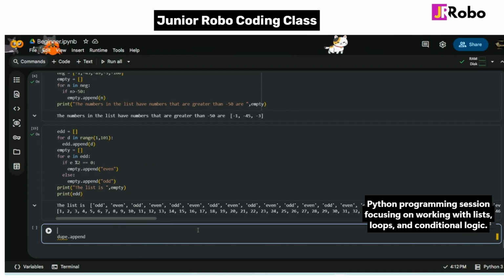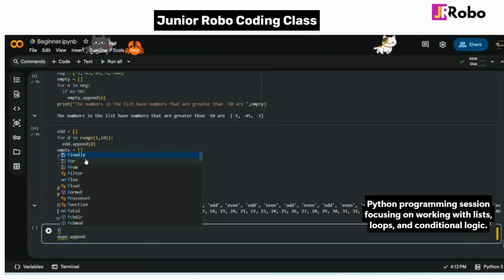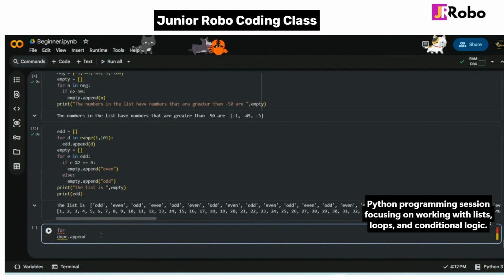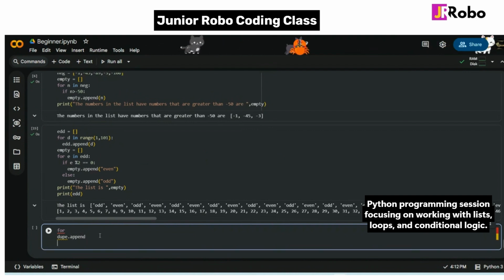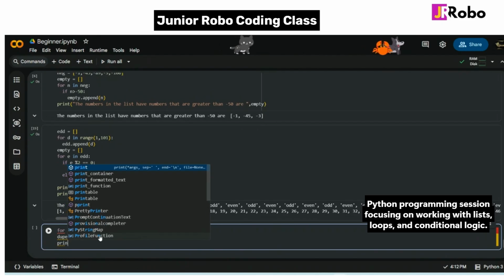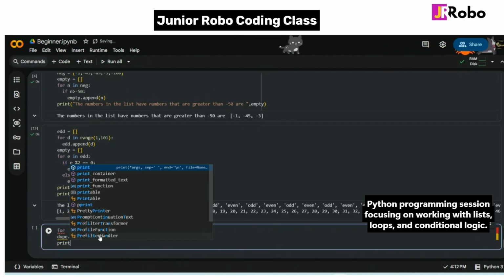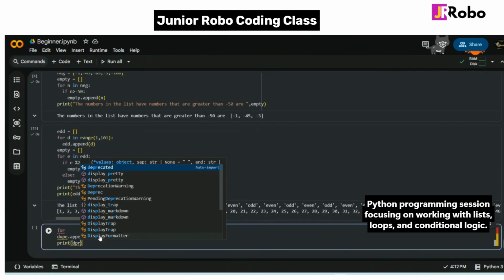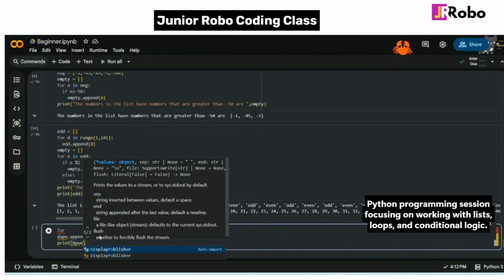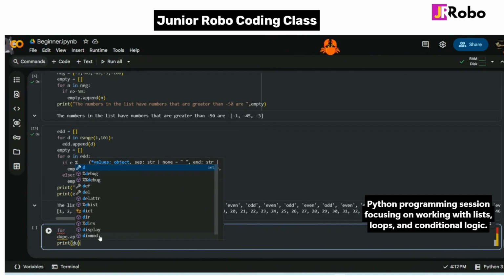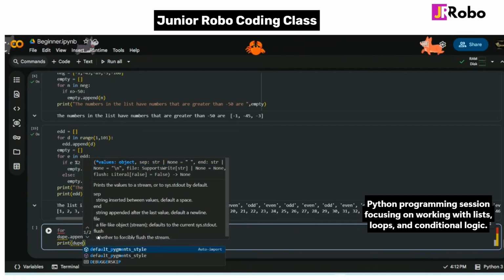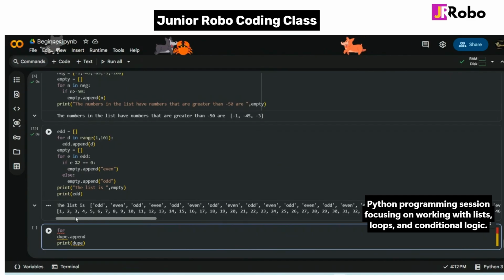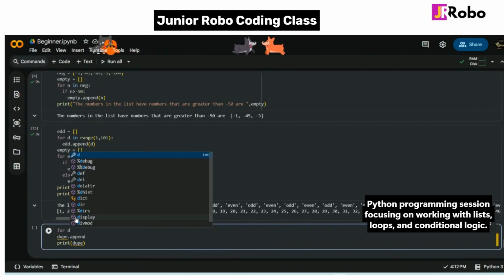So write the loop. First of all, before you solve the question, print dupe once, okay? The dupe that you are adding the numbers to, using the for loop, print that once, okay? After you have added the numbers, print dupe once. Then solve the question. So we will know that dupe is having duplicates. All right. Okay, now just write dupe and then you add the for loop and all. You're having a mistake. Okay, now add the for loop. Let's see if you're able to give duplicates there. Okay. Let's see if it works.